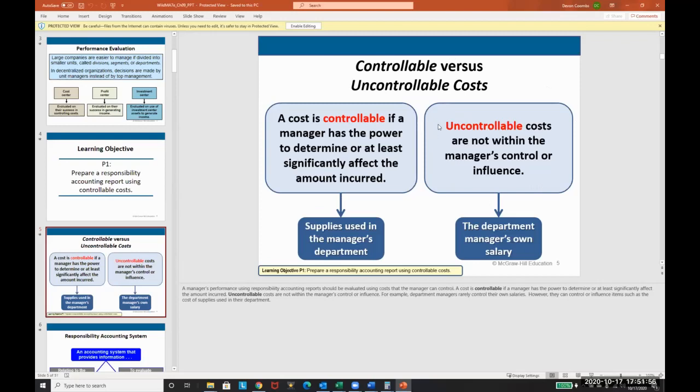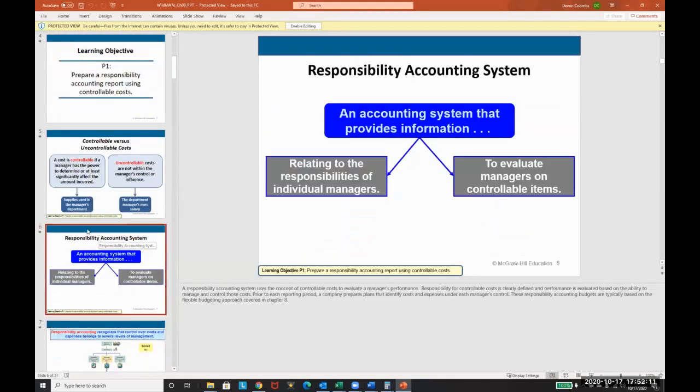Uncontrollable costs might be the department manager's salary, or costs that are not within the manager's influence, or maybe the rent of the unit they're using, their portion of shared rent. So the idea here is what can you control versus not control. Good example, if you live in the Bay Area, from a personal perspective, there's not much you can do about your rent. Rent's going to be kind of expensive. But what can you control? You control your food costs, how much you drive, et cetera. So we focus on the things we can control, not the things we can't control.